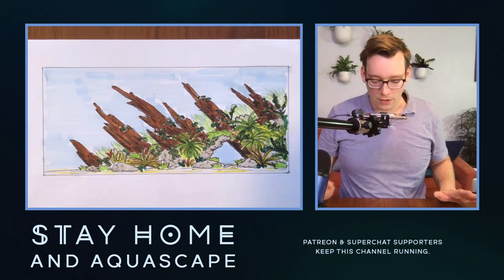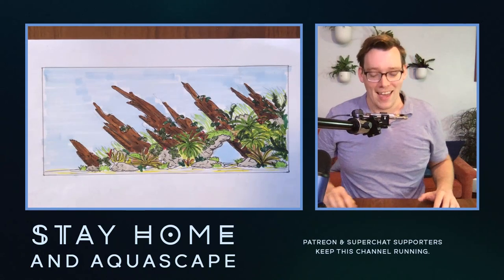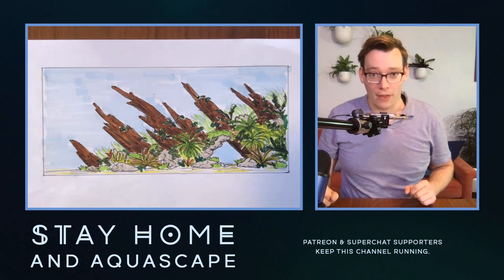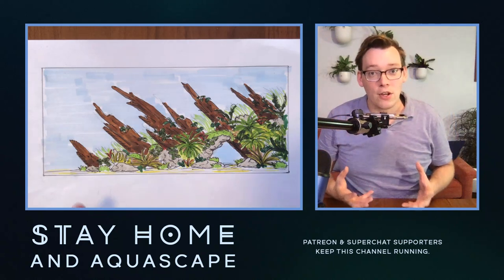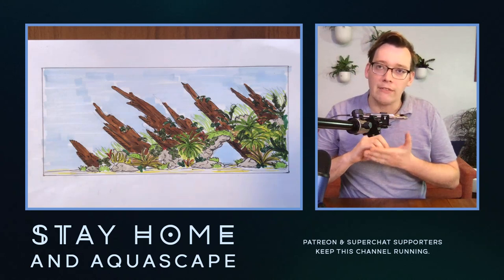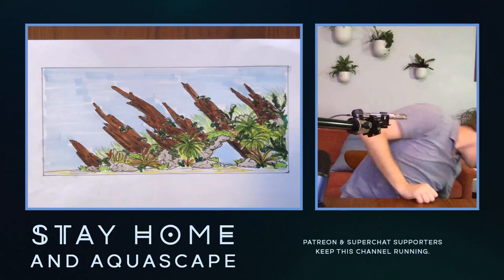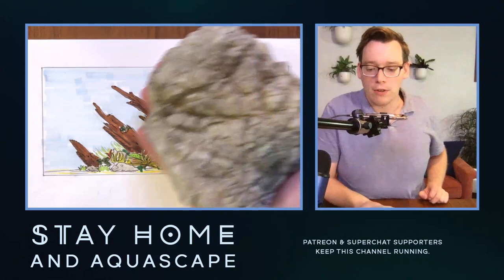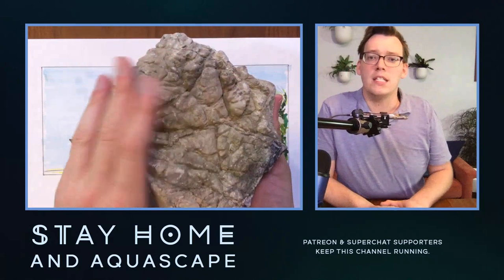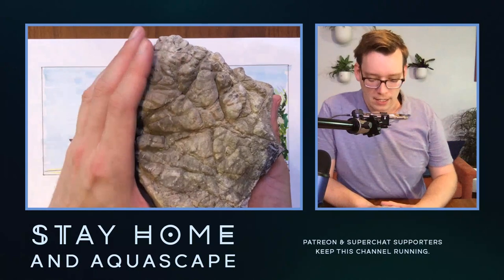So starting off this process, I want to give you a little bit of background about the hardscape that I'm working with. And the hardscape I've already bought. Video is going to come out super soon about that. I've got a bunch of elephant stone, or elephant skin stone, which is a very finely textured, very smooth stone. I wish I had a piece with me. I do have a piece with me. So I'll show it to you right on this camera right here. So this is elephant stone. This is actually a pretty craggly piece of elephant stone, but you can see how it kind of looks a little bit like, well, elephant skin.